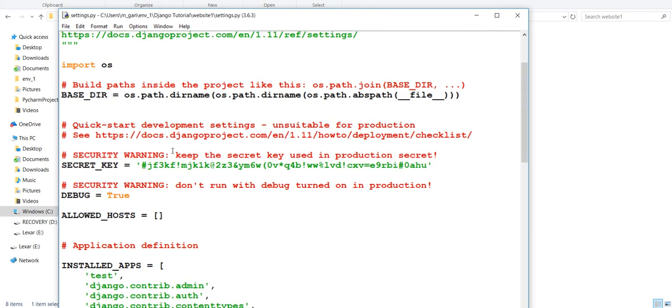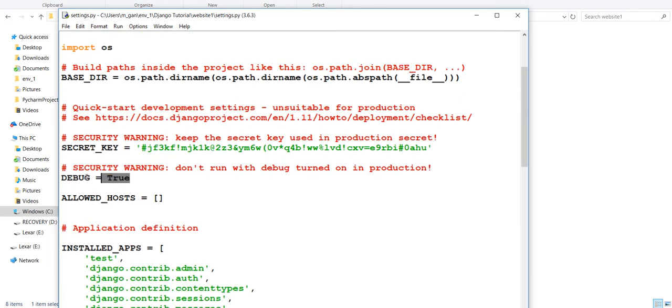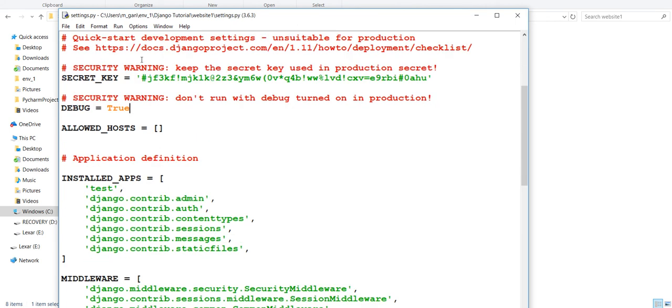The first thing I want to look at here is something called debug equals true. If you run your server on Django and you see an exception with a whole debugging page, with a traceback error that tells you where the error is, that's because in your settings, debug is equal to true. If you don't want that, you can say debug is equal to false. But debug equals true is helpful, at least for now, because if you ever make a mistake, it'll tell us how to fix our mistakes.